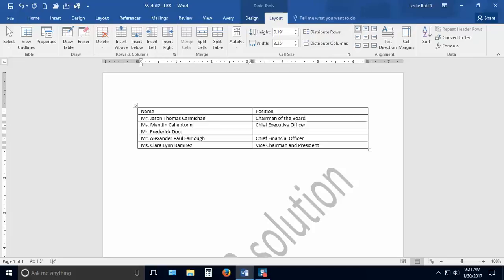Mr. Frederick Douglass, and he is the chair of the Compliance Committee. And I misspelled compliance, so I need to right click it and choose the correct spelling of compliance.